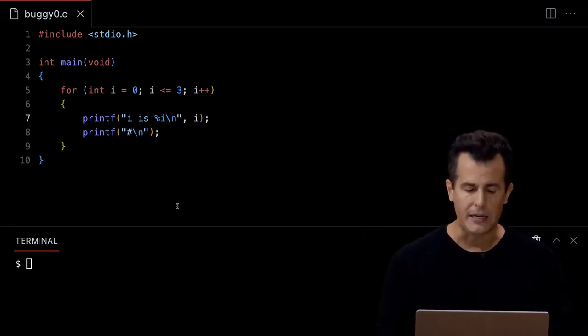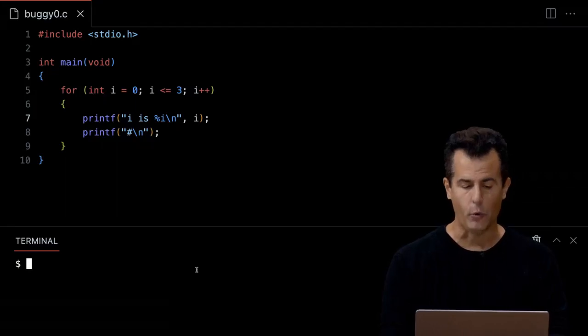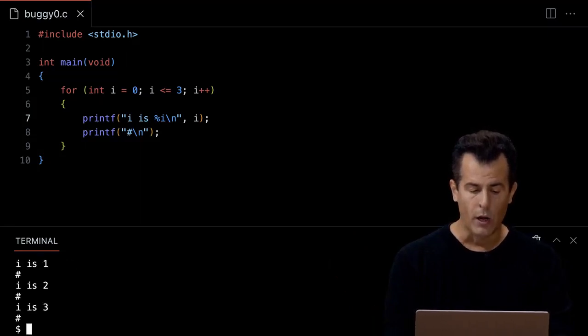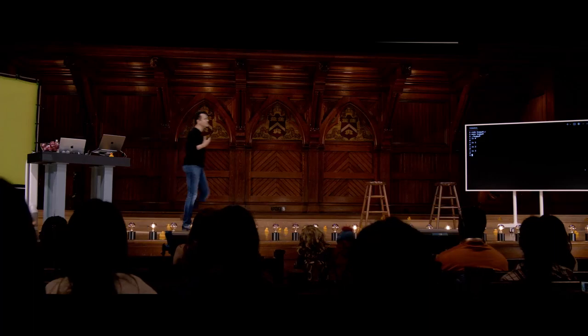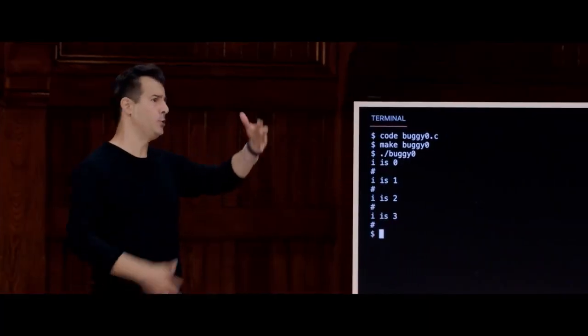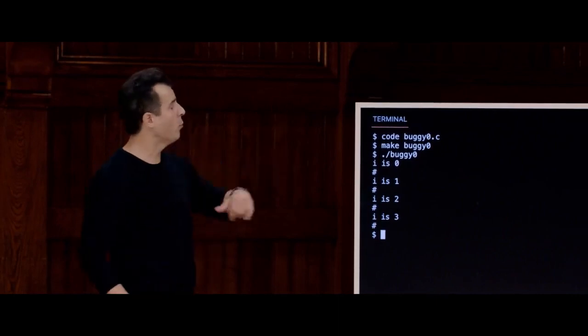All right, let me go ahead and go back to my terminal window. Let me recompile the program because I've changed it. That still works fine. ./buggy0. And now, let me increase the size of my terminal window here. You just see some diagnostic information, if you will. Like, this is not the goal. This is not what you should be submitting for this homework problem were it one.